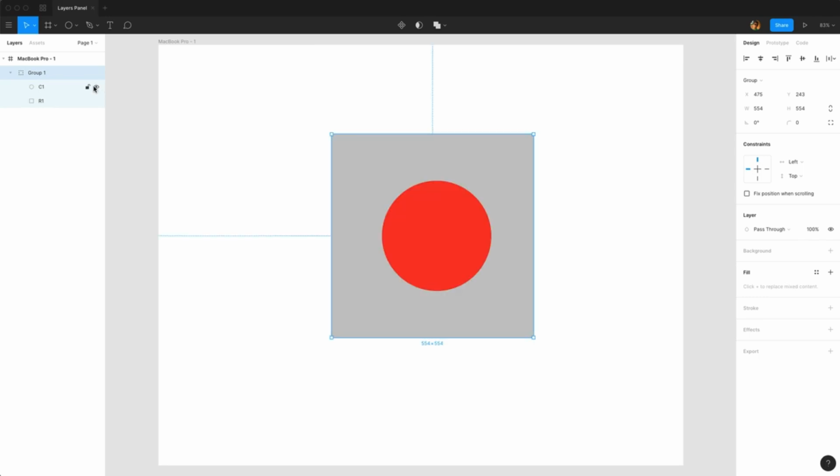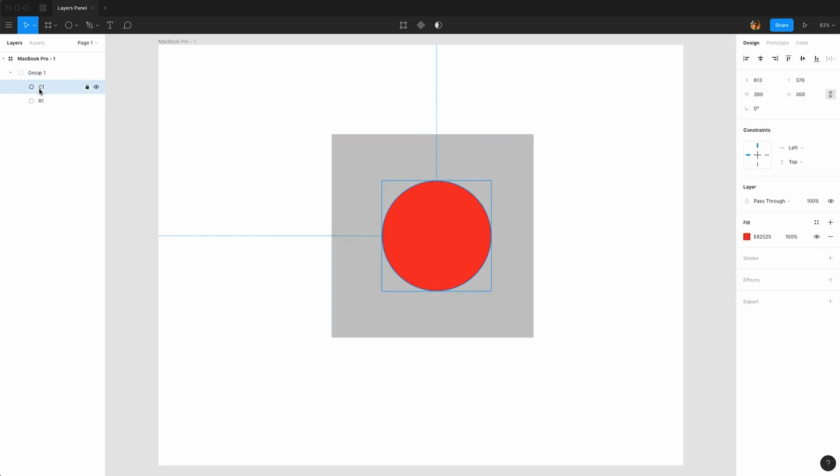You can also lock each layer by clicking on this padlock in order to prevent your layer from accidental edit. So when you lock your layer, you cannot move your layer, you cannot interact with your layer. However, you can still change its properties. So let's try it out. I'm gonna try to move this layer a little bit. And as you can see, because it has been locked, I cannot move it, okay? So its position is fixed.